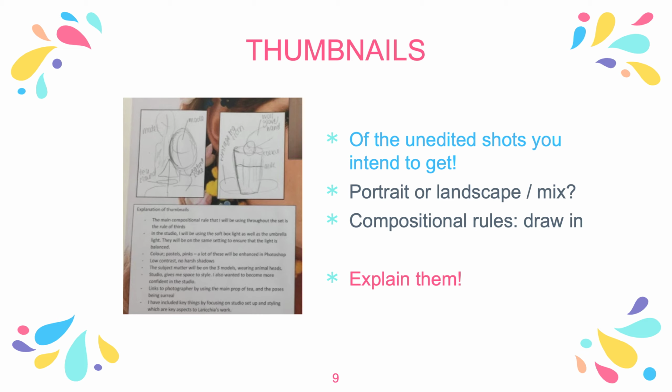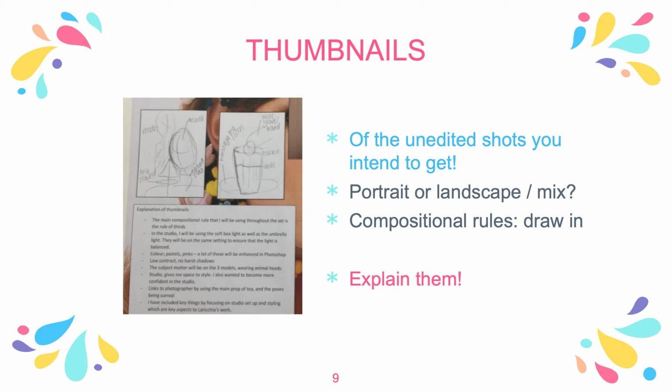So these are the things that you're going to be able to see on your camera screen, see in front of you, or see on your mobile phone. These have to link to your artist research. So if your artist research is all landscape imagery, then your planning page should show landscape thumbnails. If it's a mix, there should be a mix. If it's portrait, there should be portrait. It can't just be a standardised shape. It's got to be the actual shot that you want to get.